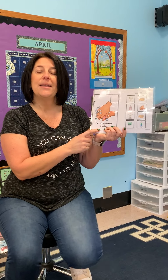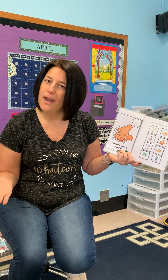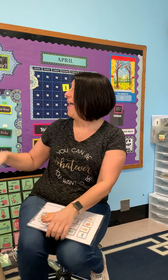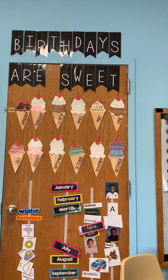I would talk a little bit about each picture. For example, 'I scrub my hands together' — you know, they tell us it's best to wash our hands for 20 seconds. If we sing 'Happy Birthday' while we scrub, that takes about 20 seconds. You can sing 'Happy Birthday' with your child, and if we look at our birthday chart, Femi has a birthday coming up next month — so it's great practice to start learning that song. You can elaborate a little bit about the pictures when reading to your child.